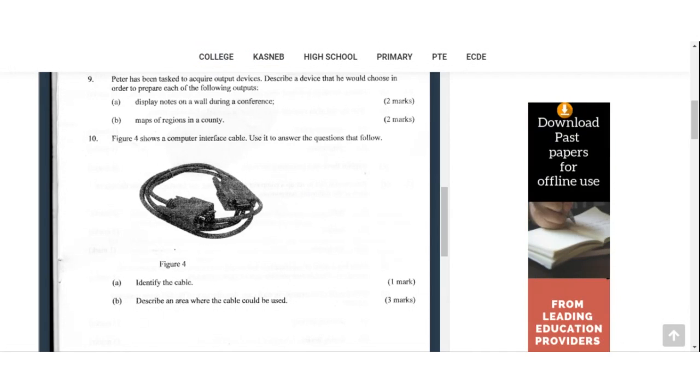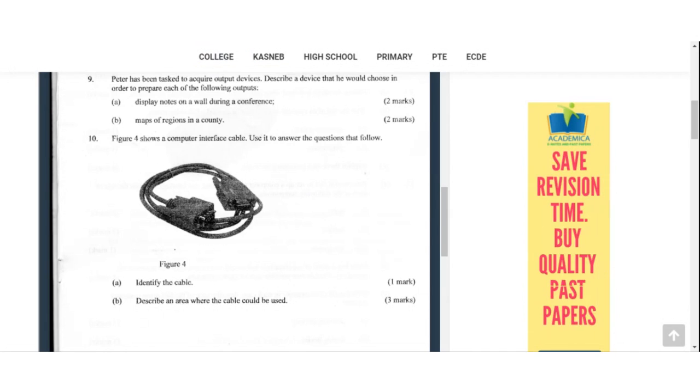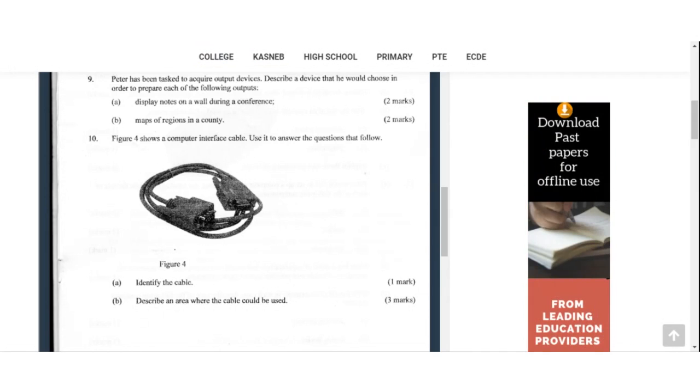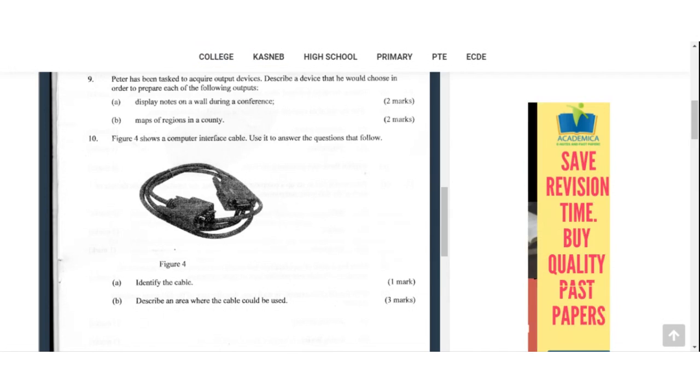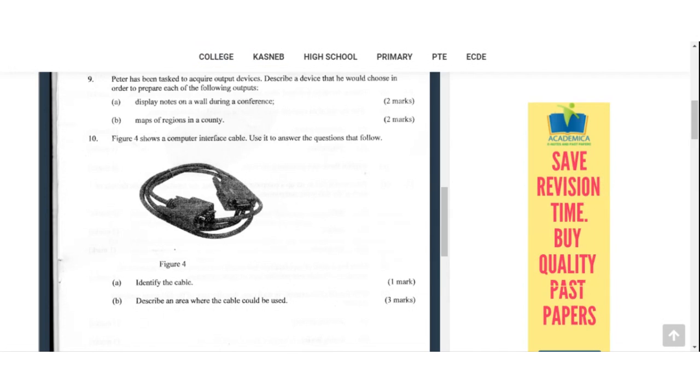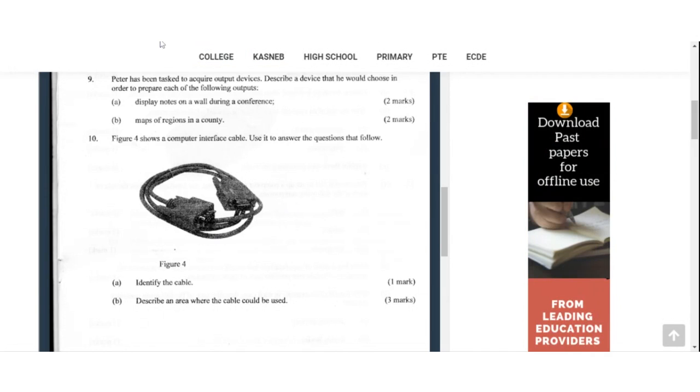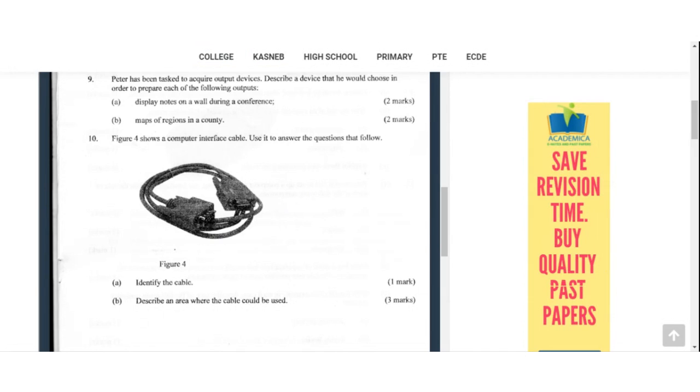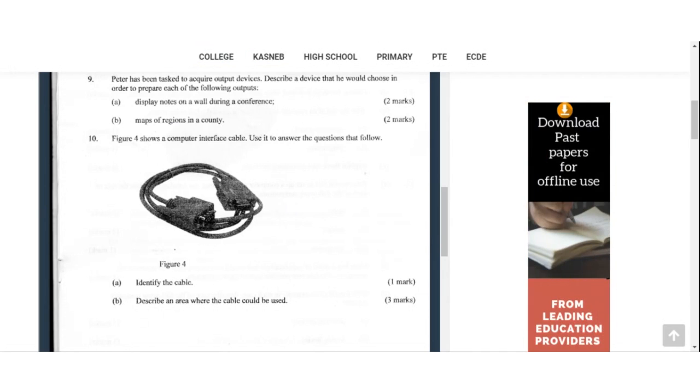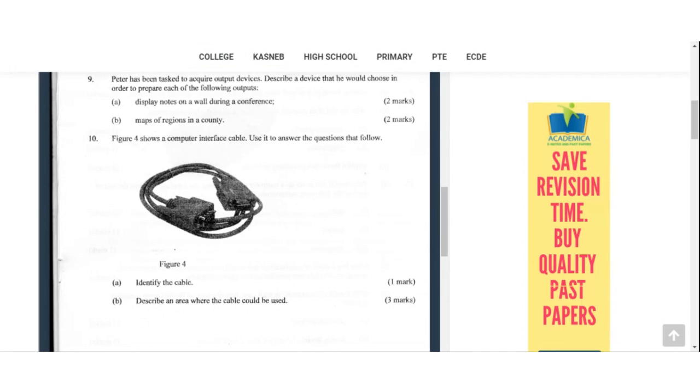It is used to display information from the system unit to the monitor. You have to use it. I think now you know about the cable. It is used to transmit information from the system unit to the monitor, because there's no way you can view or work on the information on the monitor unless you have this cable.